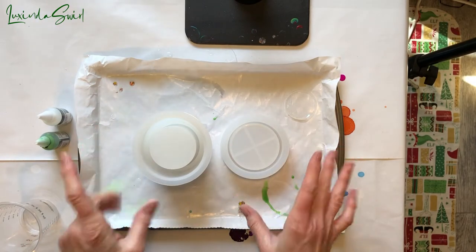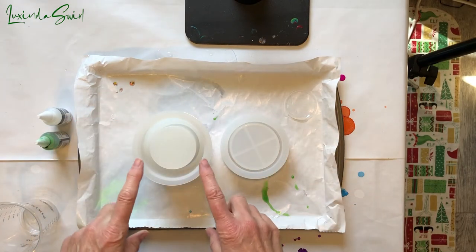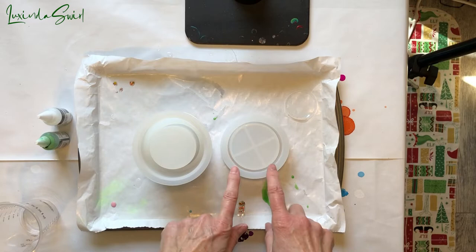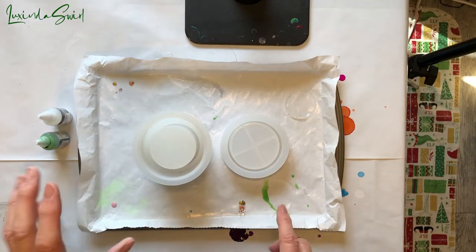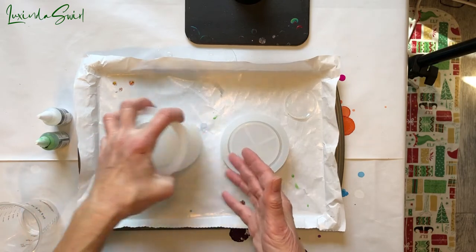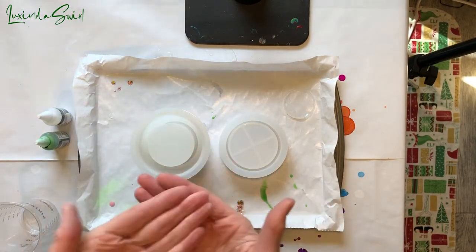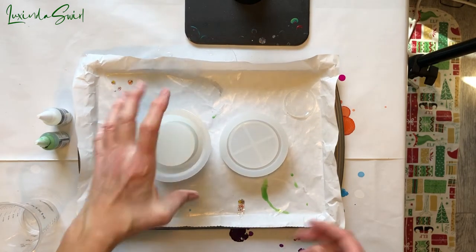We have a two-part mold. This is the body of the jar. This is the lid. This one takes 6 ounces of resin. This one takes 2. But I don't want to pour the entire 6 ounces because A, it might be too deep. It might overheat. That happens sometimes if resin is poured too deep. So I'm gonna do it in 2 pours.